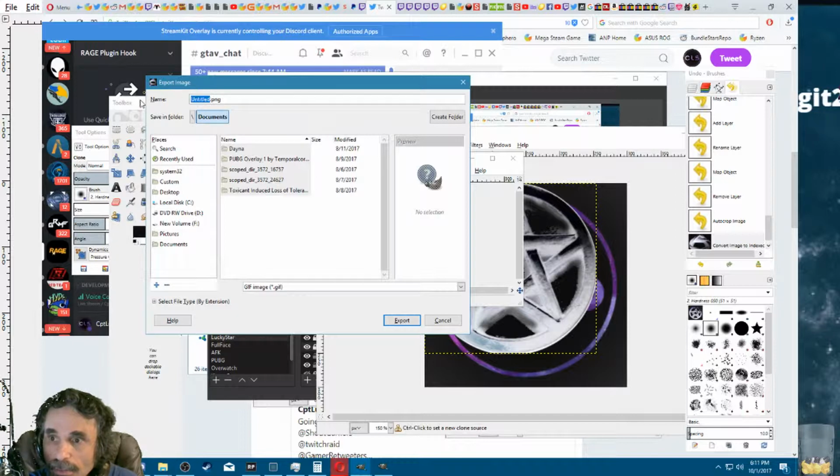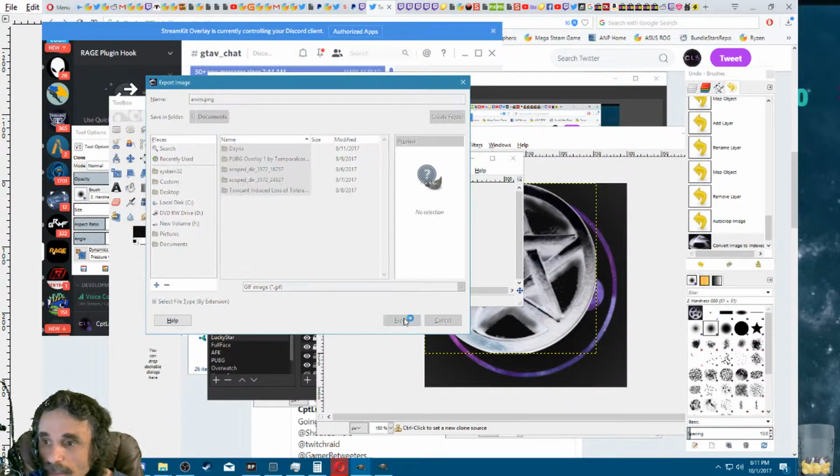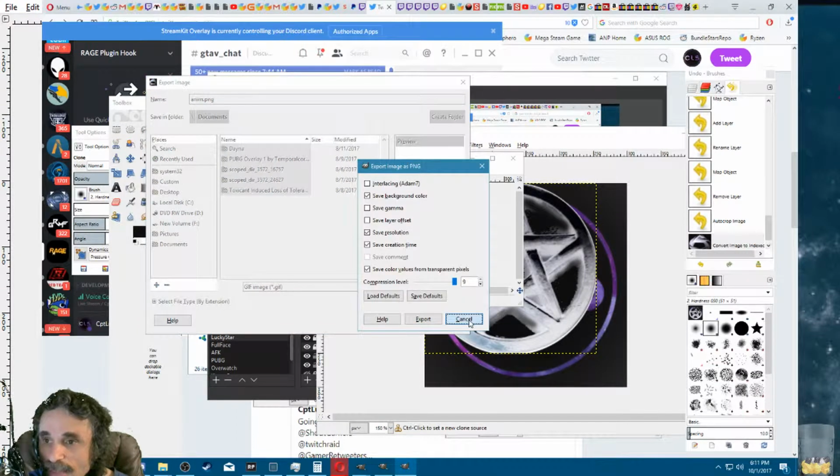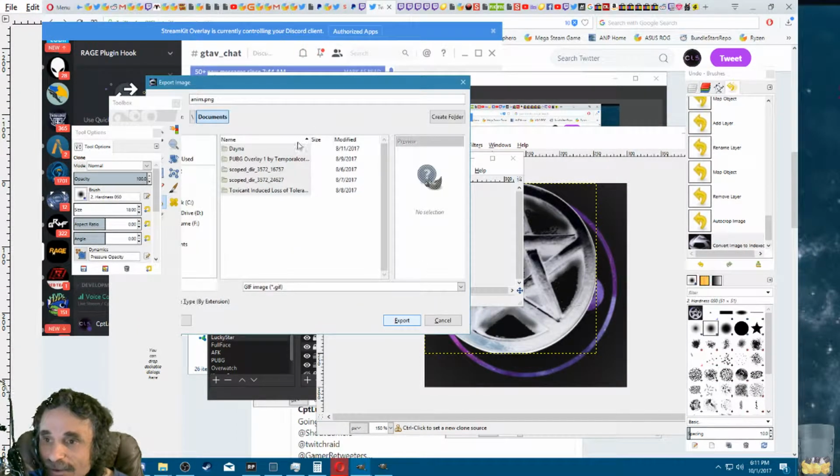Titled anime. Okay. I'm not really sure where I'm saving it. I'm just going to guess it's in one of these documents. Oh, not PNG, not PNG. Why are you saving as PNG? I said GIF. I don't think you can animate a PNG.